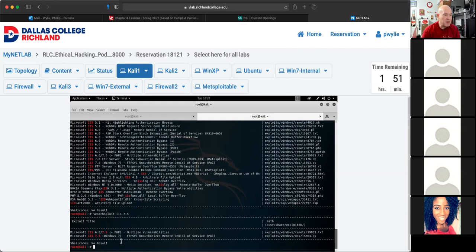Here, this next vulnerability is on Windows 7, and this is 7.5. So this is the version that we're running against, so this exploit can be run against that. And this is a remote denial of service test.